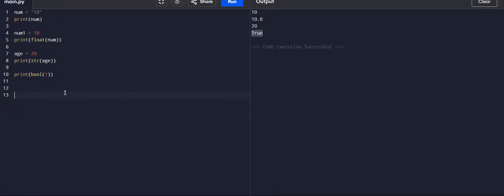I'll explain. For example, age equal to 20, print of, now I'm converting age to int and then adding 5.